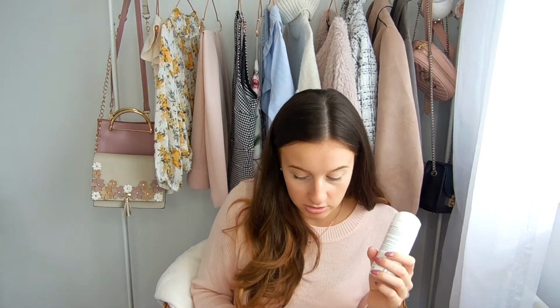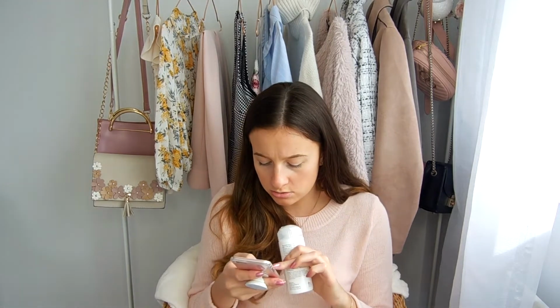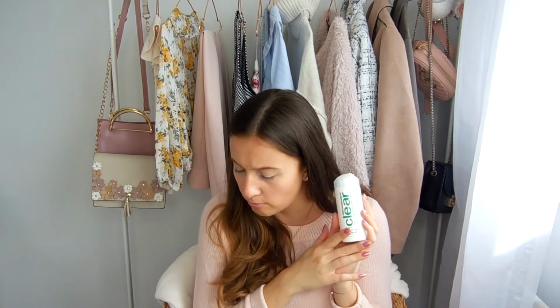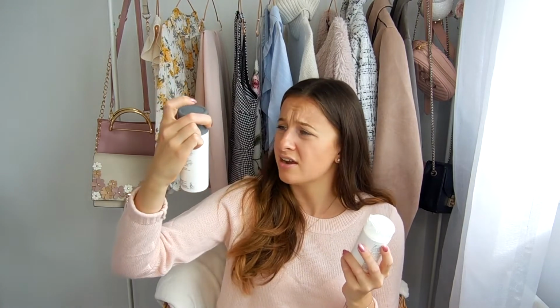Let me have a look and see how much this is. So this was the Breakout Clearing Foam Wash, and I think this is part of their new range, the new Clear Start range. Okay, so this isn't as expensive. I think the Clear Start range is cheaper because I think it's aimed at teenagers. Is that right? The packaging looks a lot more fun than, say, this. This looks like it should be sold in a scientific lab. Yeah, but this one is £17.